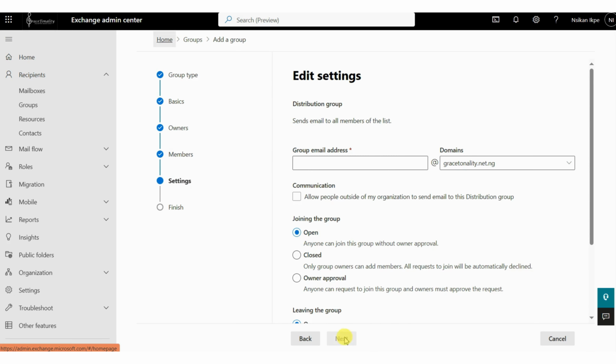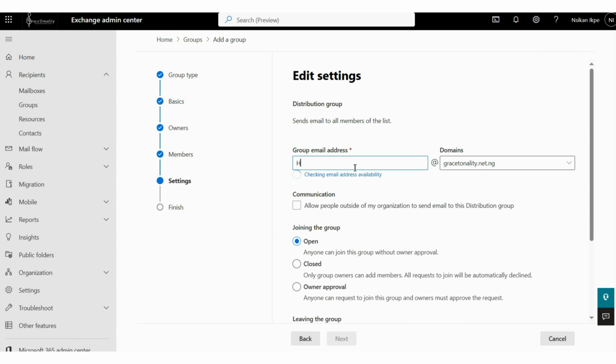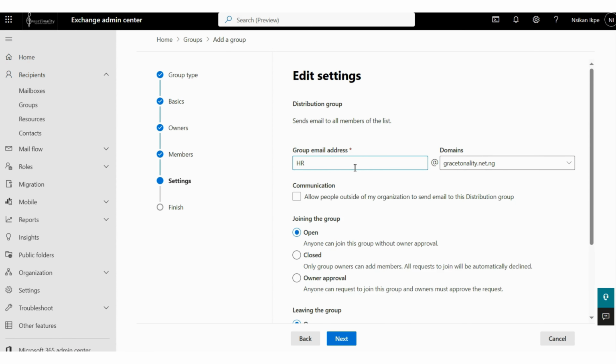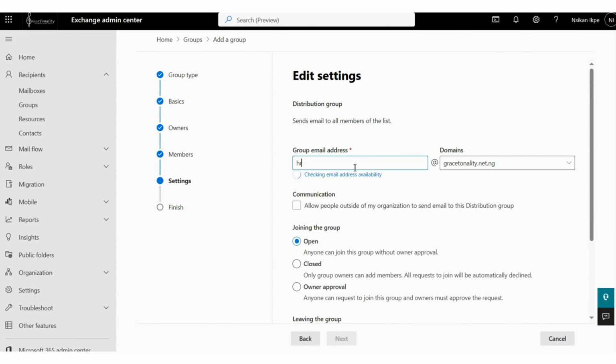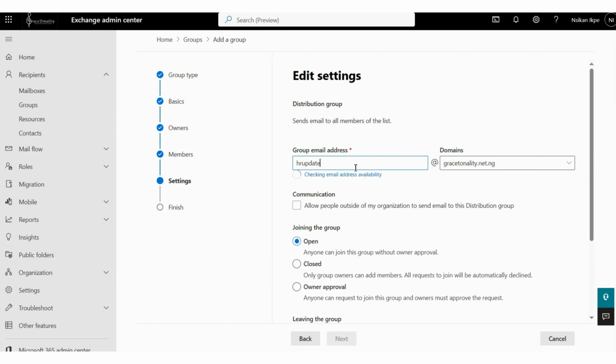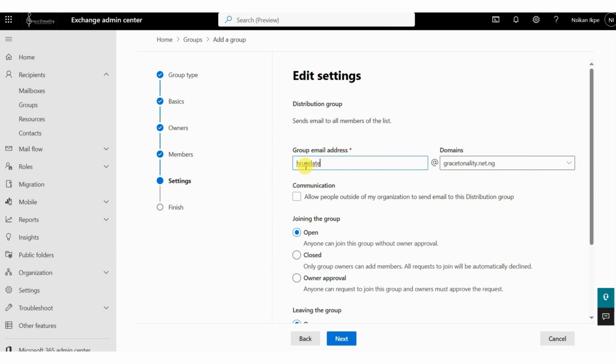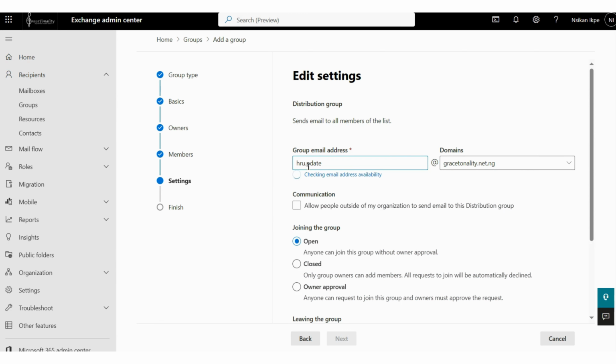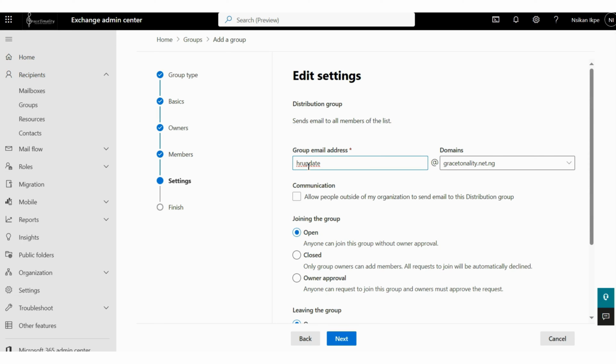All right. Then settings. How do we want to call this? Let's call it HR dot updates. Allow people outside of my organization to send.